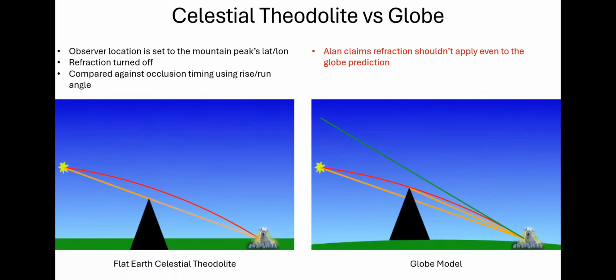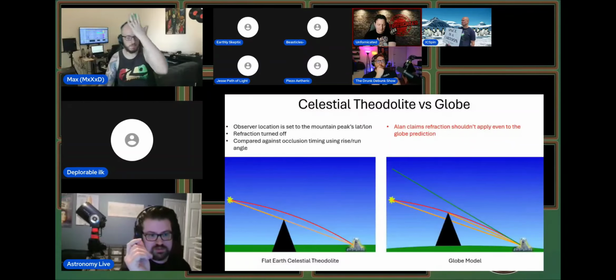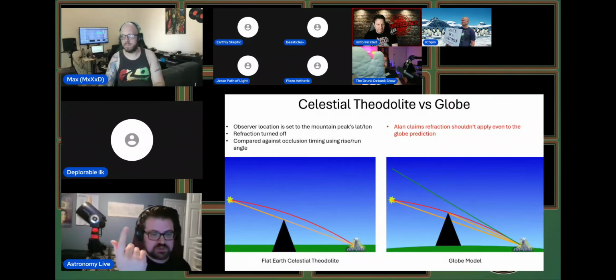Okay, but we were talking about whether the star gets blocked by the physical mountain or not. The star, you said it doesn't. It gets blocked by the apparent mountain. You're conflating the physical mountain with the geometric position of the mountain. Those are two different things, and I think that's what you're getting hung up on in your head. You think it's going to get blocked based on a geometric angle, because geometric to you sounds like the physical position, so it should get blocked when it hits the physical position.